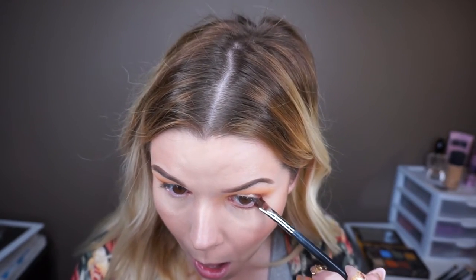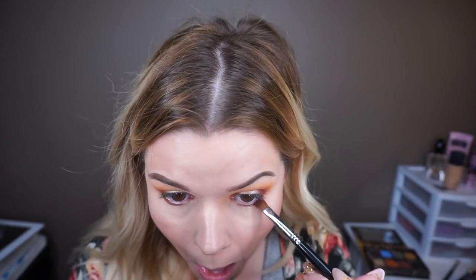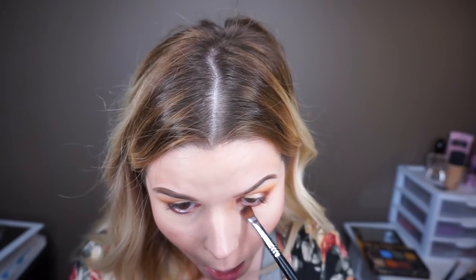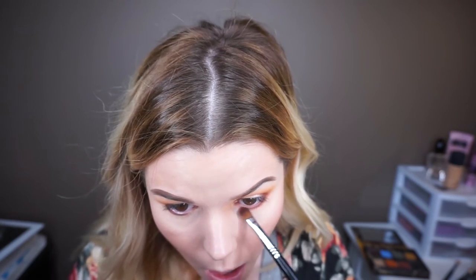And then on the lower lash line, we're going to take the shade Mud from the Lime Crime Venus 2 palette, and I'm using my M432 brush to do that. And then I'm going to take that medium sweeper brush and use the color Jam and just diffuse that color a little bit so it's not harsh.